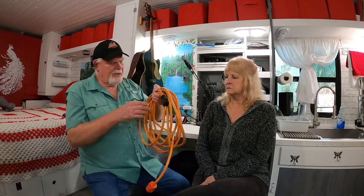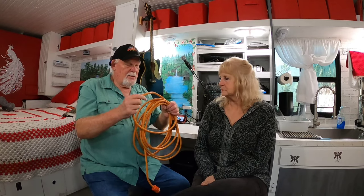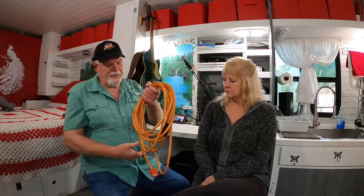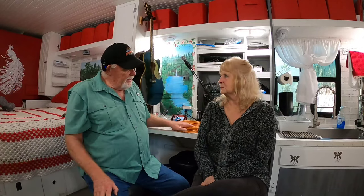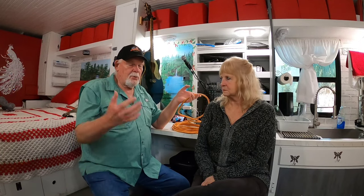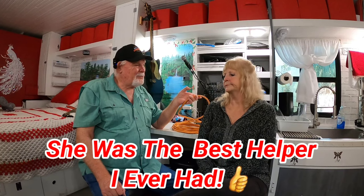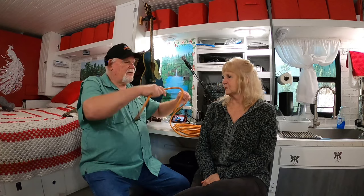I use this term a lot - some people asked me what 'drop cord' is. Well, this is basically a contractor's extension cord. This is a number 12, three-wire 12-gauge drop cord as contractors refer to it. This is a 25-foot long one. We've had this particular cable for years and years. We've used it on job sites and construction sites because we were both in the building industry. Deb used to go out and help me install ceramic tile, and that was my cord to run my mixers.